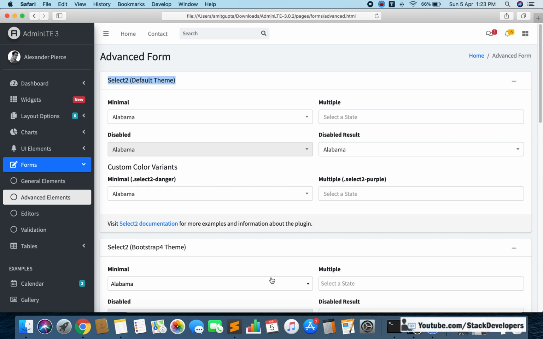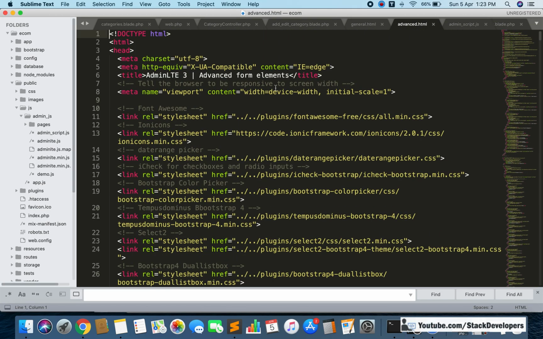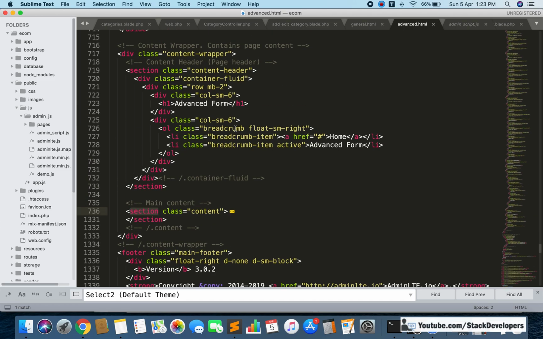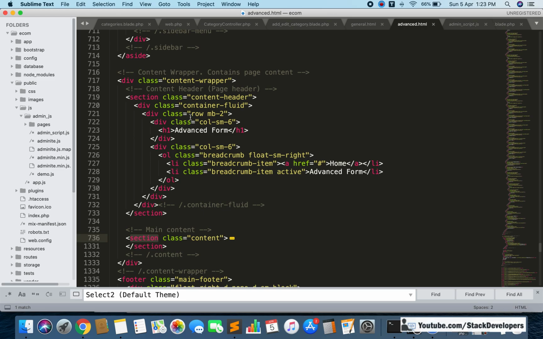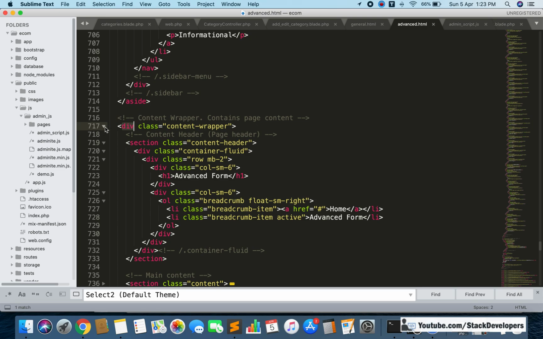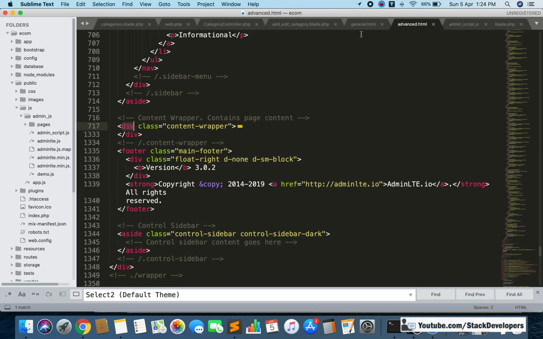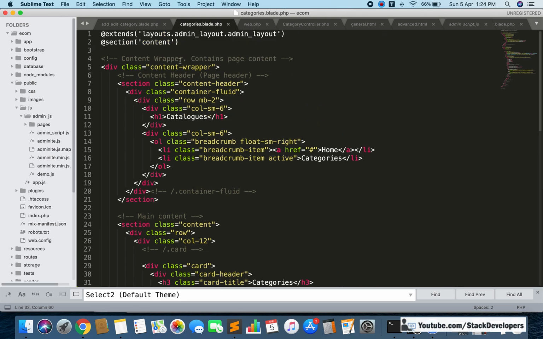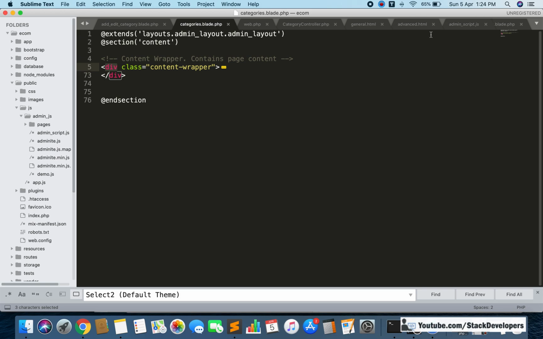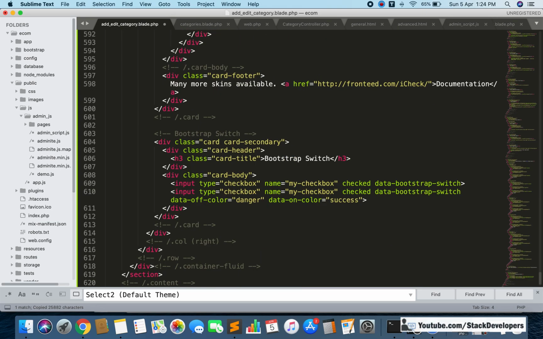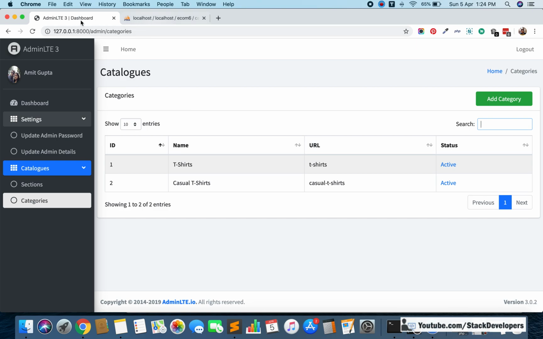I am going to check this one. This main content, I am going to pick this main content. Okay, this one also, see, the complete div content wrapper we can pick here. Okay, so yeah, the complete div content wrapper we can pick. So I am going to pick this complete wrapper and paste it here. So we are going to check how it will look.